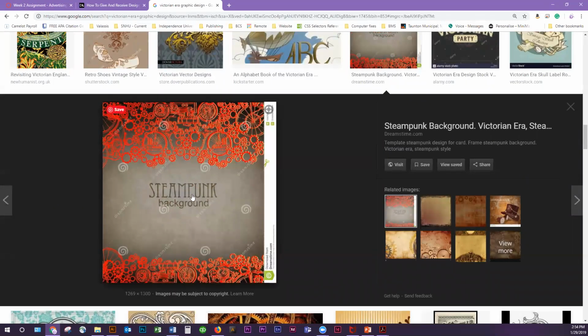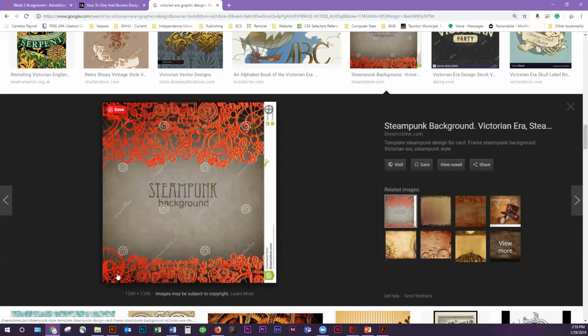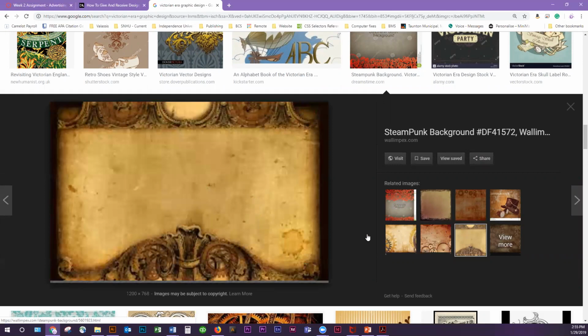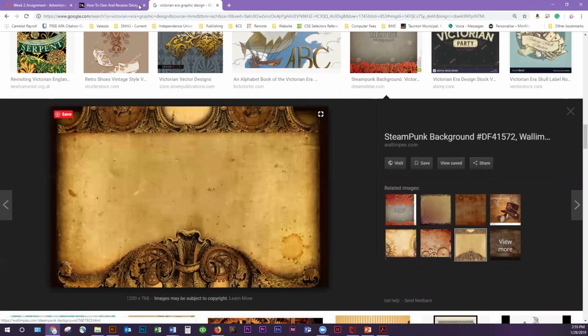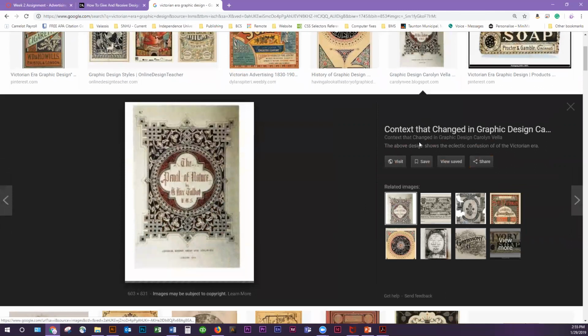Steampunk is a very similar looking style, but I think it's more industrial, which gives a very intricate design similar to the floral elements, but instead it uses a lot of tools, wheels, gears, wrenches, that kind of stuff. This is a very similar kind of thing. This wouldn't necessarily be Victorian, but the steampunk style is reminiscent of Victorian. That's one way to extract the items that you're looking at.